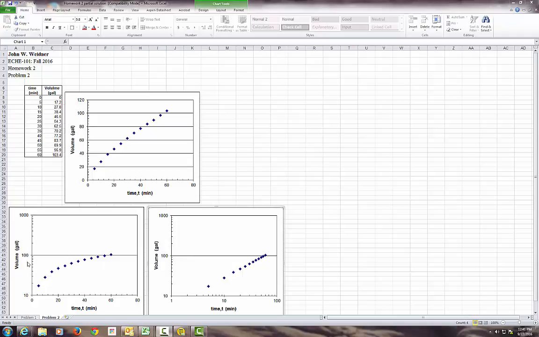Clearly the semi-log graph is not linear, so it's whether the rectangular coordinates or the log-log coordinates appear linear. Both of them do appear linear, but I think you'll agree that there is some bowing to this one, and this one is much more linear. And again, we could do a more statistical analysis on it, but this is the one that is linear on log-log, and therefore the data follows a power law.